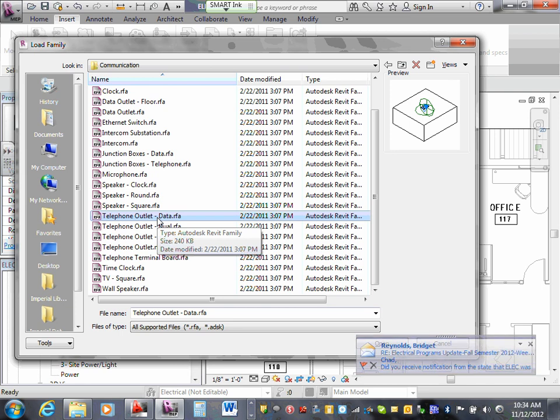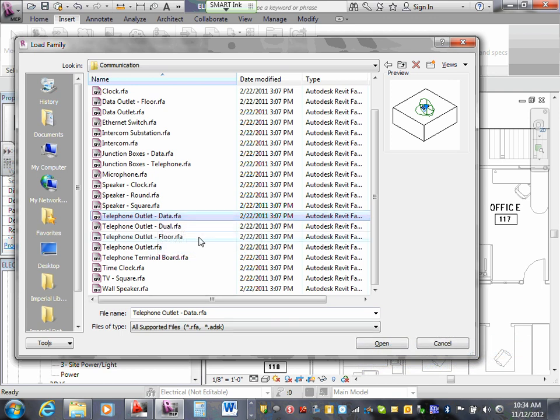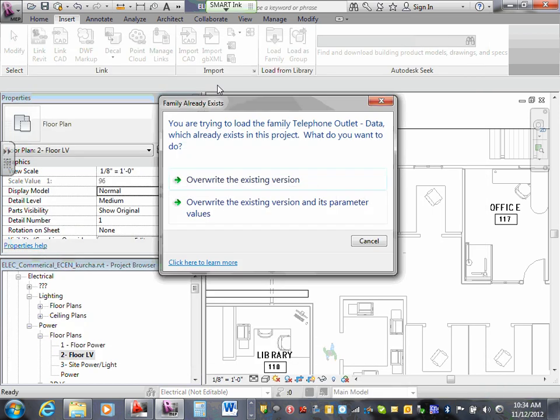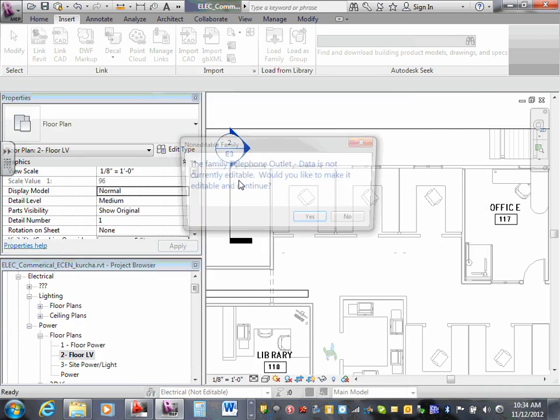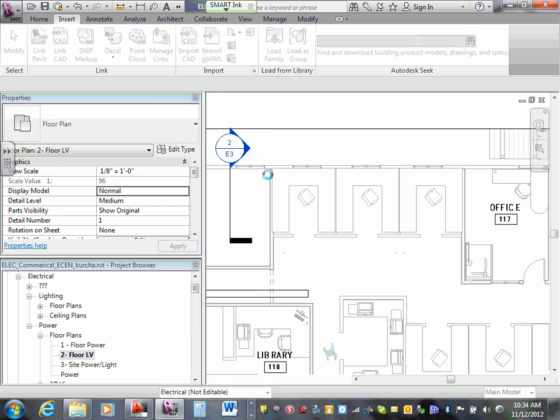You know why I switched to communication? Because, guys, it's in a wall. Okay. Can you guys see that one? I had telephone outlet dual data. Can you guys see that? Everybody's there. That's the one that I think you should do. Okay, so the outlet data, telephone outlet data. So both. Open it, load it, override existing. Is it already in there? Oh, duh, Chad. But the exercise is how to load, guys, right?